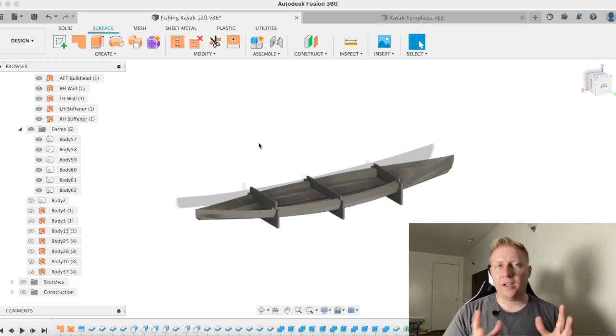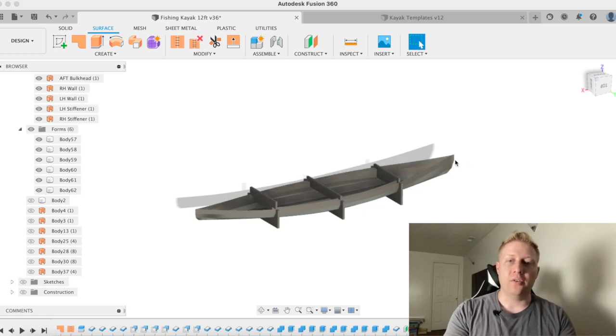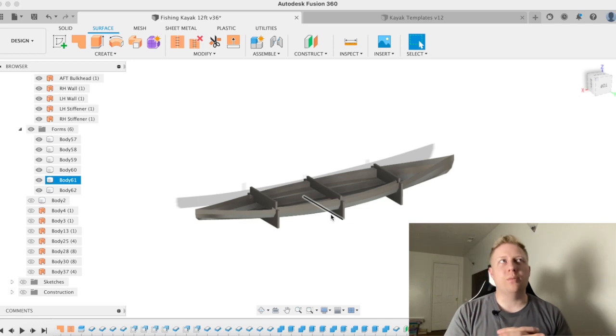Now, why am I using fiberglass, you might ask? That's a really good question. The majority of the stresses on this boat are longitudinal stresses. It's from the boat wanting to bend. You've got it supported on the ends, and you've got a person sitting in the middle. The weight pushes down. It wants to bend this kayak so the tips come up and the middle goes down. So if the majority of the stress is longitudinal, we want the strongest fibers to be going longitudinally. And so I'm using unidirectional carbon fiber for that purpose.